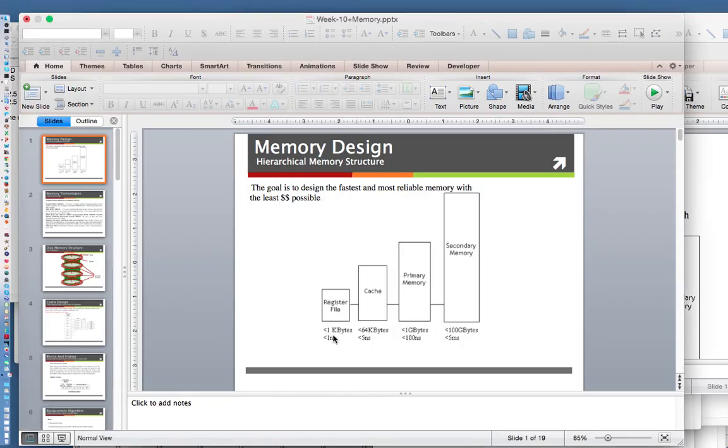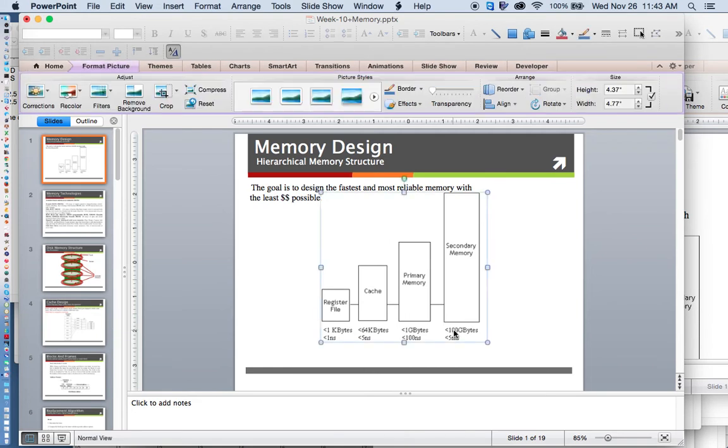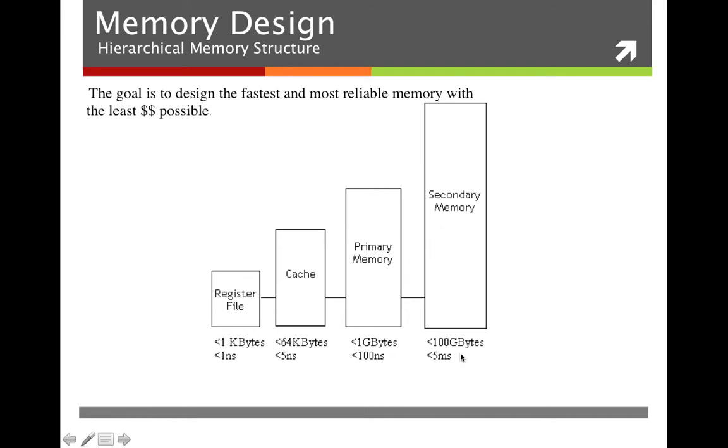Some of these things probably need to be revised. It looks like this is an image, so I can't really change it. But if I could, I would make the figures a little bit more inflated. This would be more like in the terabytes range, this would be several gigabytes, and this would be in the order of megabytes at this point in time. The register files are still not as big, or the increase has not been as aggressive, except for some solid state memories coming into the market that may ultimately replace the entire register space of a CPU, but that remains to be seen.